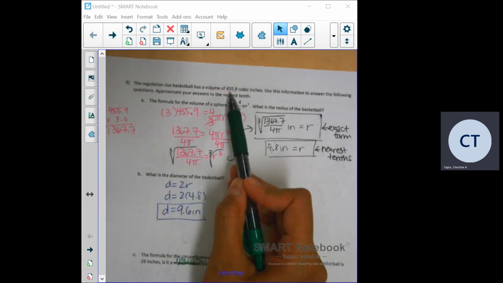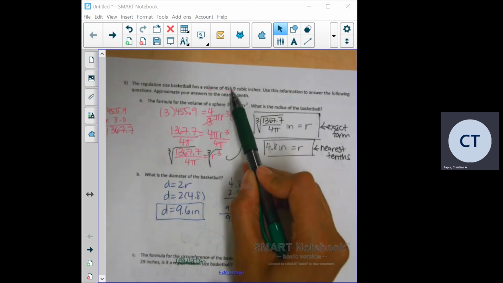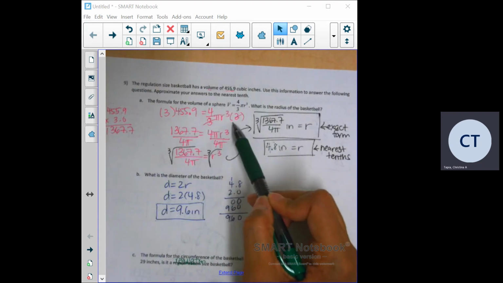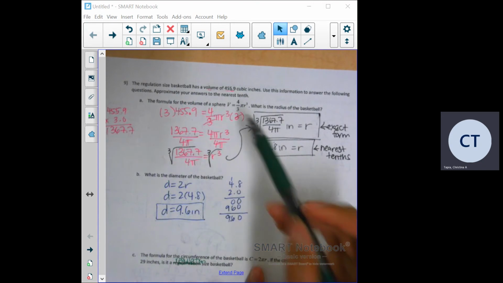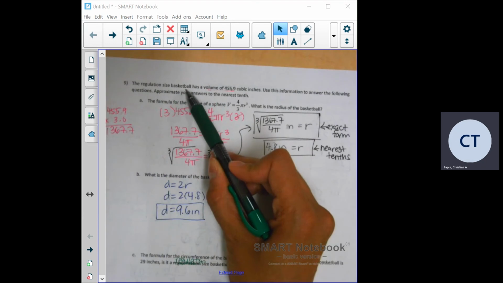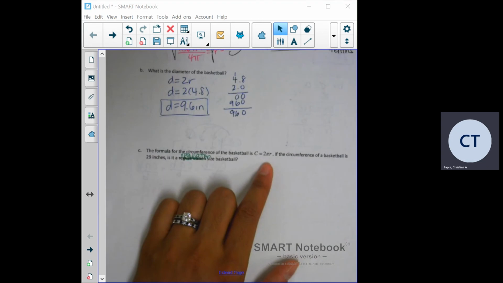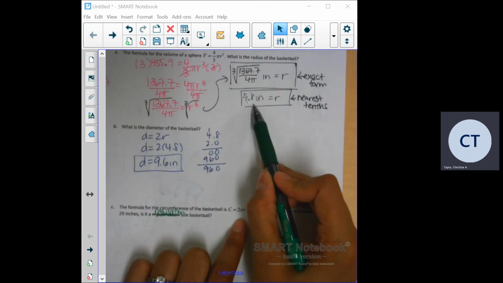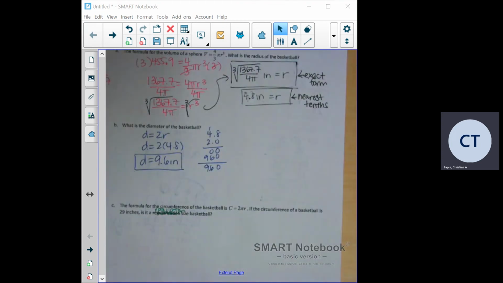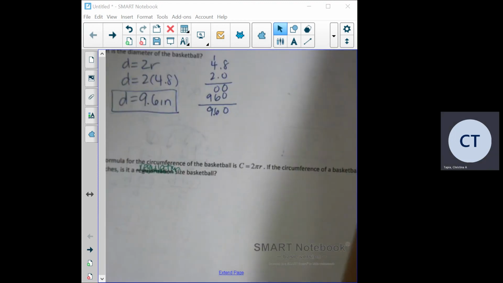Yeah. So remember how, what's your name again? Andrew. Remember how Andrew told us the very first thing, take this 455.9, plug it in for the volume? He knows that this is the equation we're going to use to find the volume for that sphere. Well, if we know the radius for it, that's the same value that should be the radius for your regulation size basketball. So if we find the radius here, with reference to your circumference, we should be able to relate that to that 4.8. If the radius we get down here is 4.8, then that means that it will match the regulation size. Good job. Let's go ahead and look at part C.